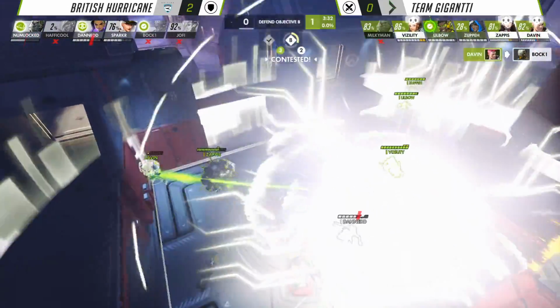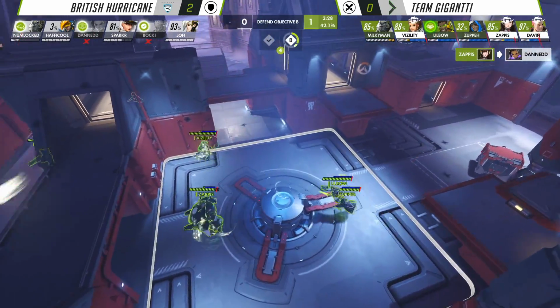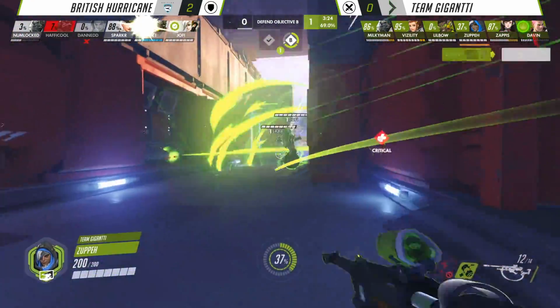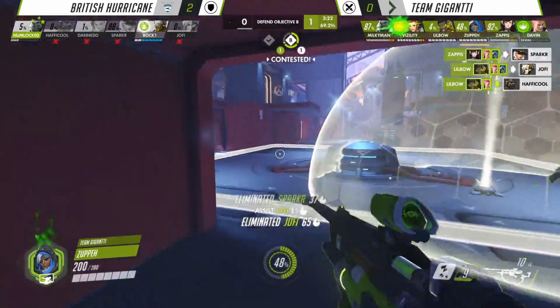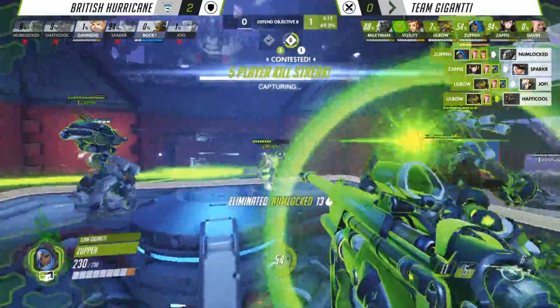He's got an EMP, but he's going to have to commit to it in an advantageous position. Lilbo escapes the EMP, drops the sound barrier on top, but it was partially unnecessary because Hurricane is still coming out of spawn, and they're going to be stuck there with the Graviton Surge. You got one person competing. It's only Numlock to get through. The Transcendence coming out as well.